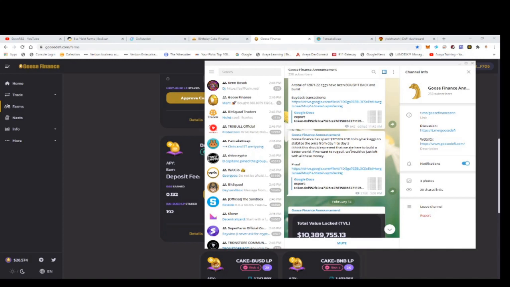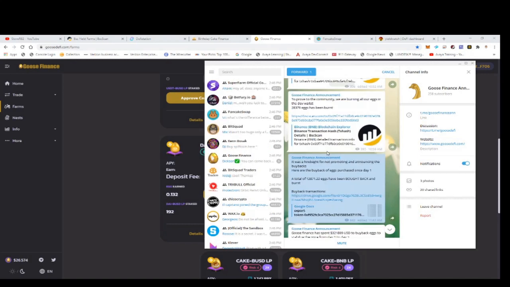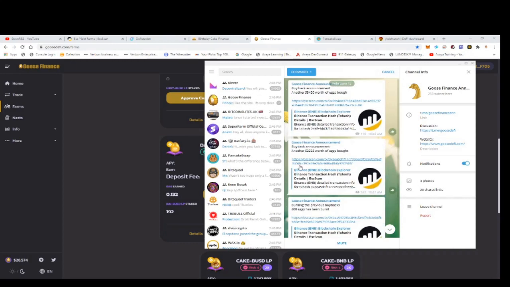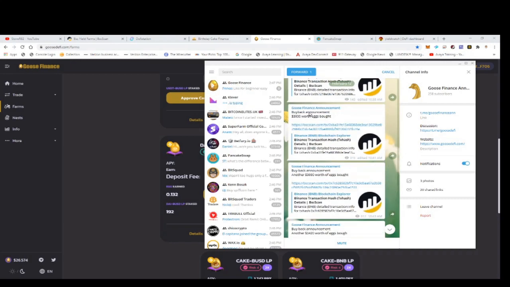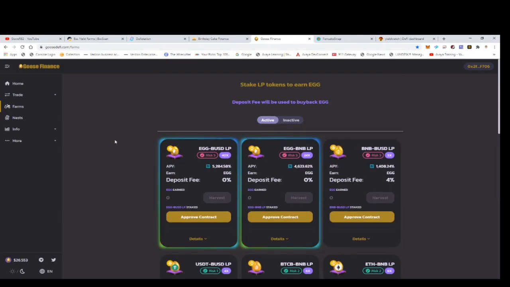And then they are doing token burns. So see, here's a buyback of eggs, where they show you that you can go to the wallet and verify that they're transferring the eggs from the wallet to the 0.0.0.0 address that no one has access to according to the team. So they're burning eggs. Here's 600 eggs, 800 eggs burned, 22,000 worth, 3,000, 3,000. And where are they getting the money for burning these eggs? So they did copy Pancake Swap, they're going to be having a lottery system similar to how Pancake Swap does.